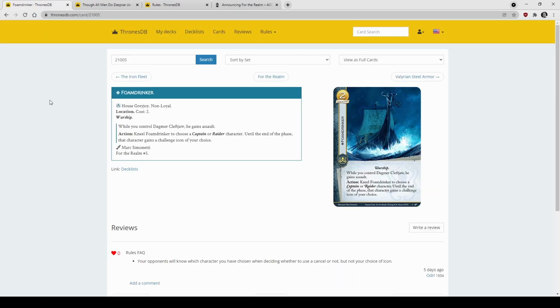Okay, and then we have a warship, Foam Drinker. Yes. I love the art on this card. Yeah, it is. While you control Dagmar Clevejaw, he gains Assault. And then it has an action: Kneel Foam Drinker to choose a captain or raider character until the end of the phase. That character gains a challenge icon of your choice.